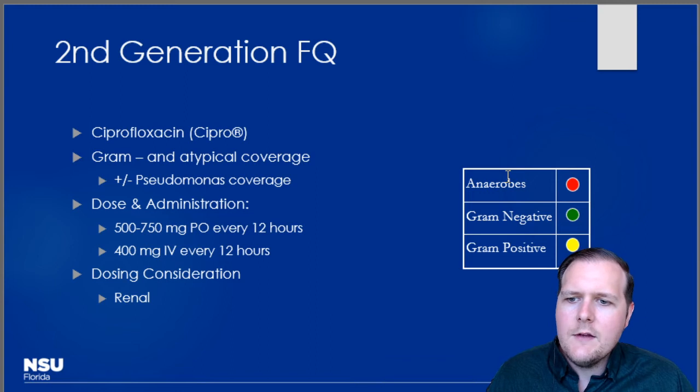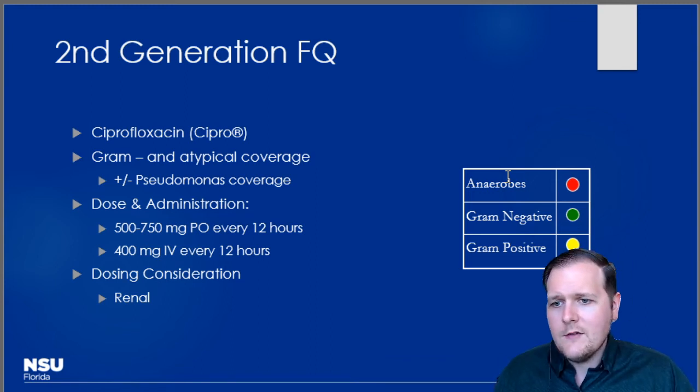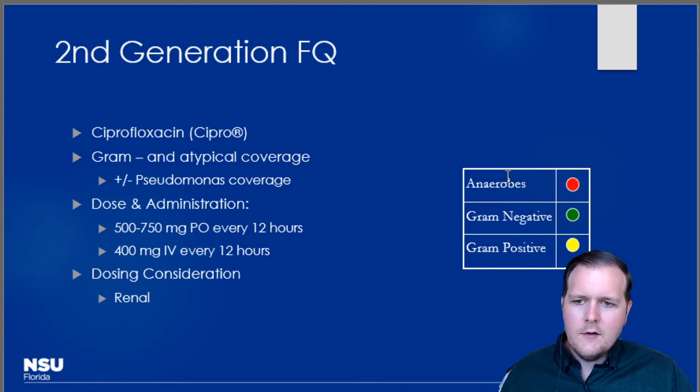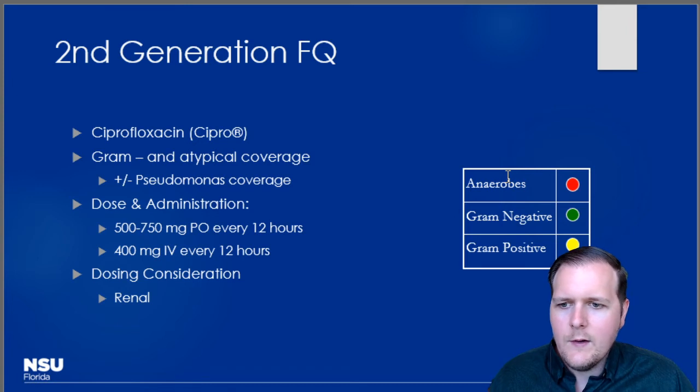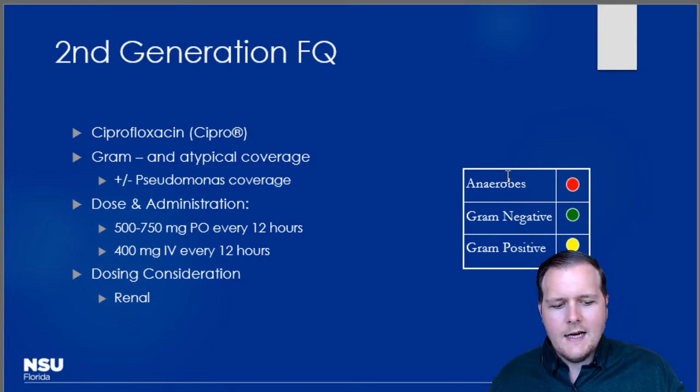But you can see here that it's also going to be renally dosed, so you have to make sure you're watching renal function. That's another big thing. A lot of people will just go ahead and give them a dose of Cipro, let them take it for 7-10 days, and they don't look at the renal function and realize, oh wow, the patient's having toxicity from that. So you have to watch out for that. It's not like the macrolides, where you don't have to worry about renal function. These ones you certainly do.